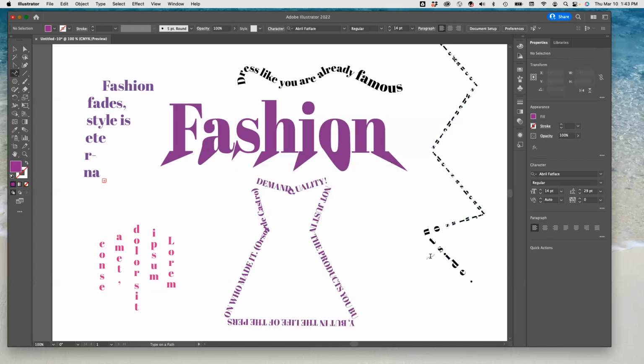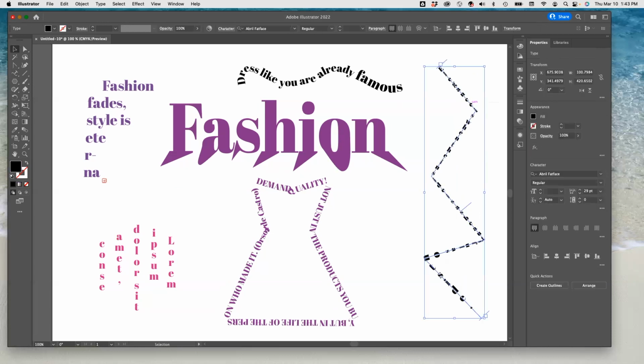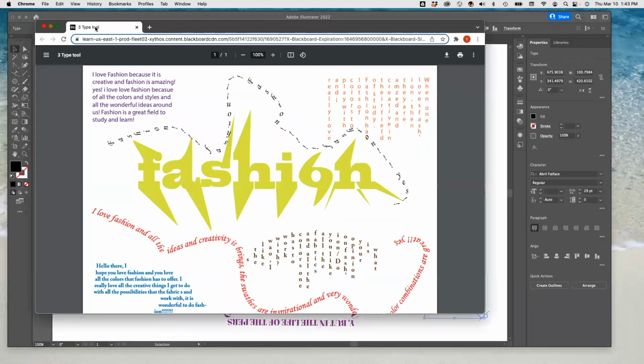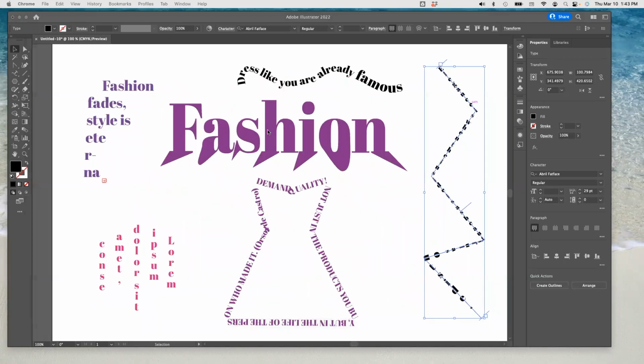Okay, so you can create something interesting. You can work on something to make it more creative. I'm also going to show you what it's supposed to look like really quick. This is another example of what students have done before. So just be creative and do something that looks cool.